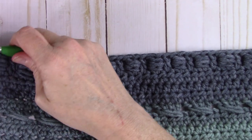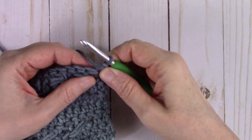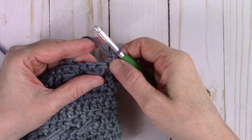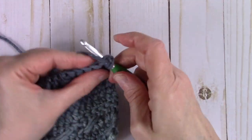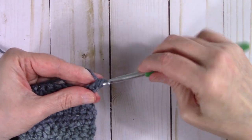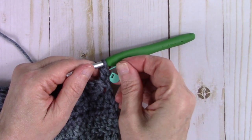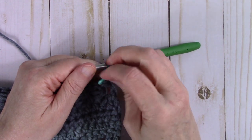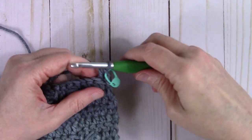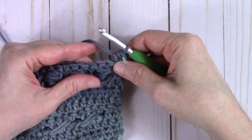To start row 9, chain up 1, turn the work, and we're going to put 1 half double crochet into each stitch. And you can go ahead and mark that first stitch if you'd like. That's completely up to you. Really, the stitch markers are for when you're using the chain 3, but you can use it now too if you want.